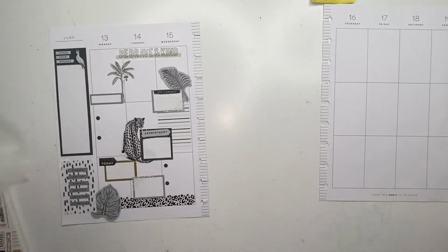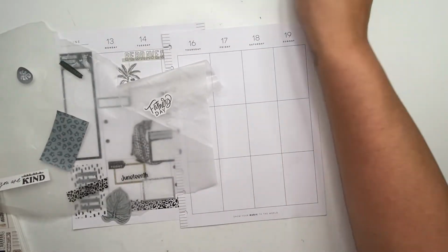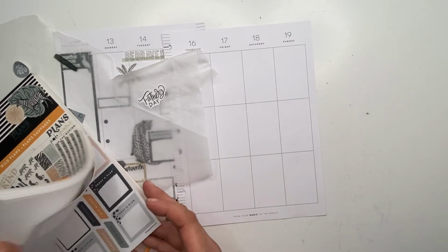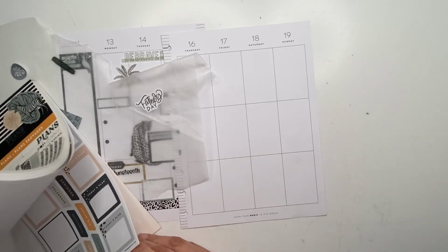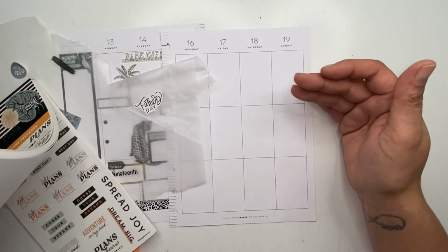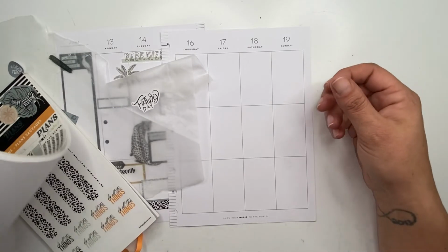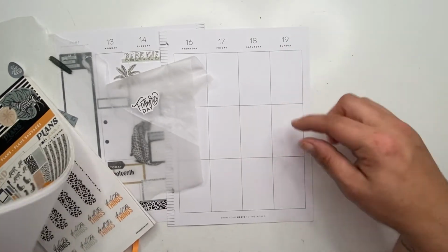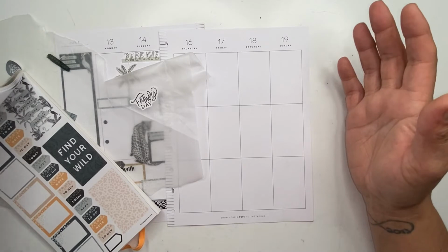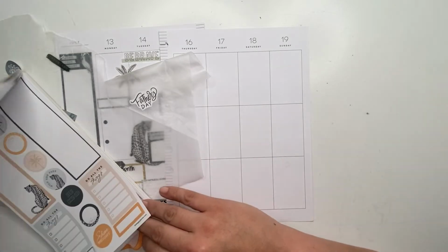Now I gotta move on over here. And really, there's nothing going on the second half of the week. It's just Juneteenth, Father's Day, and then my oldest son, he's in marching band and they're going to Disney next year and they're marching in a parade at Disney. So a Disney payment is due on the 19th also. But other than that, there's really nothing going on the second half of the week.